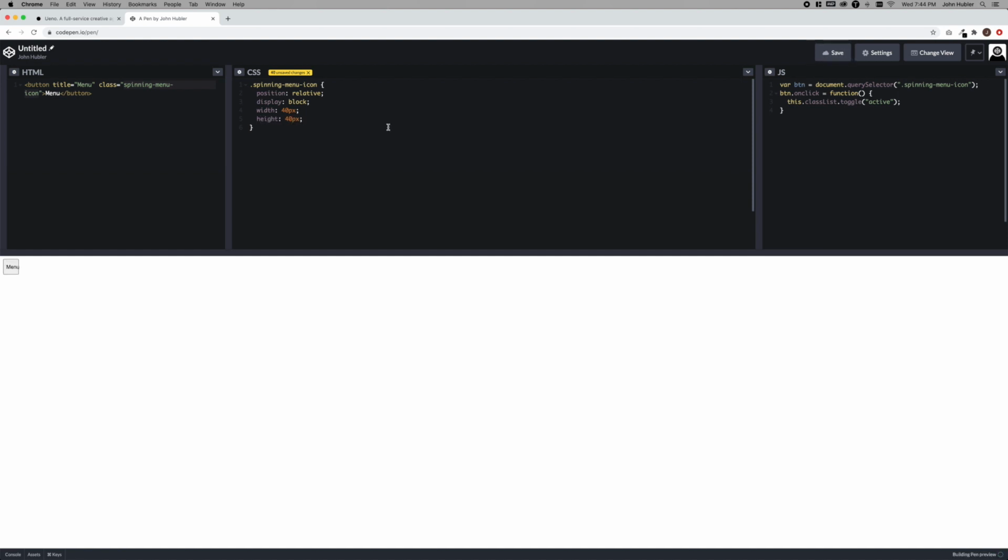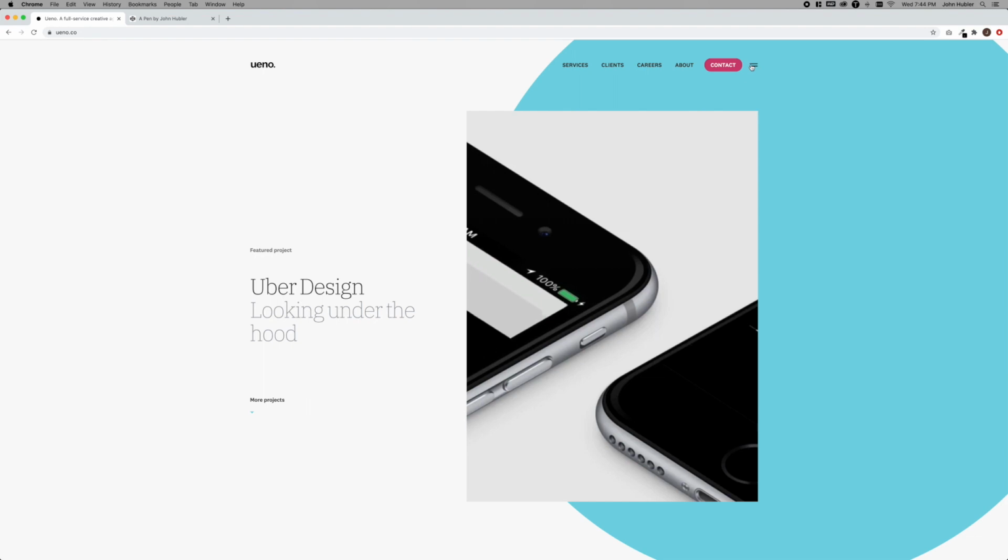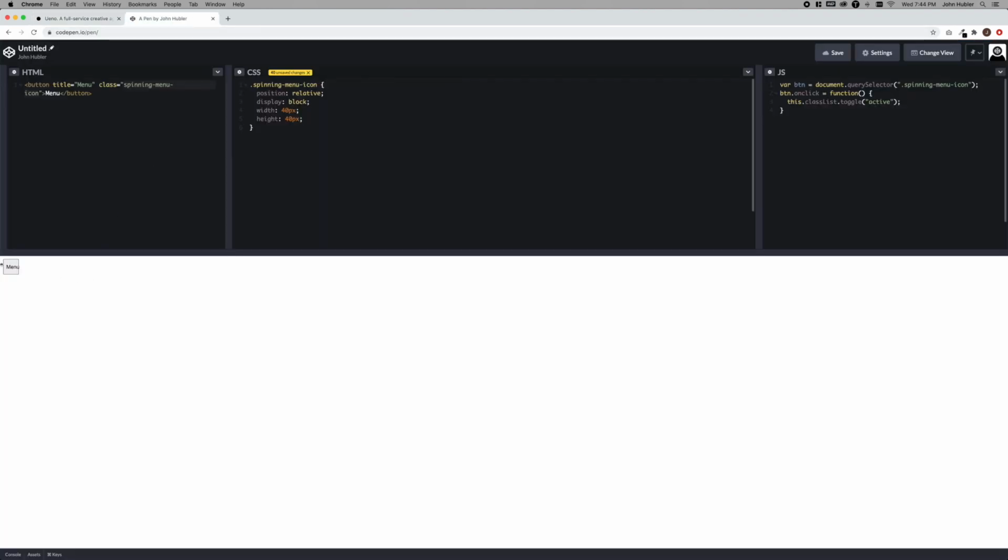And if you're wondering where those numbers come from, we want to make sure that the button is big enough for you to tap it easily on a mobile device. A common mistake that I see a lot of times when people are making these hamburger icons or menu icons is they restrict the clickable area to just the little bars and the space in between them, and it makes them really hard to tap the right space. So in this instance, we're going to make the button a nice big area, so if you tap anywhere inside of this, it's still going to trigger it.